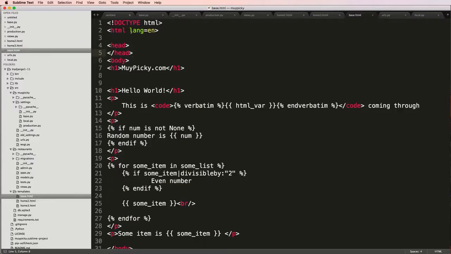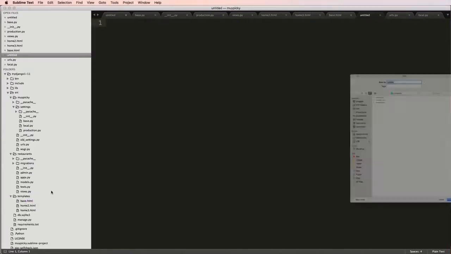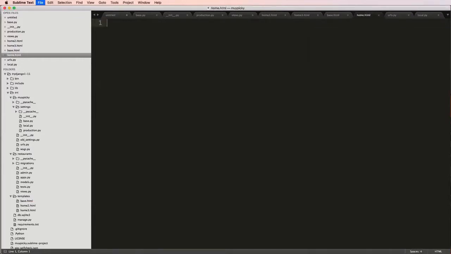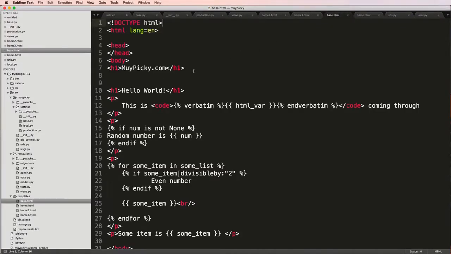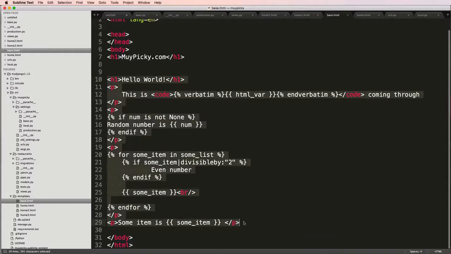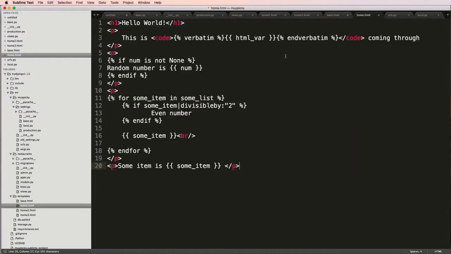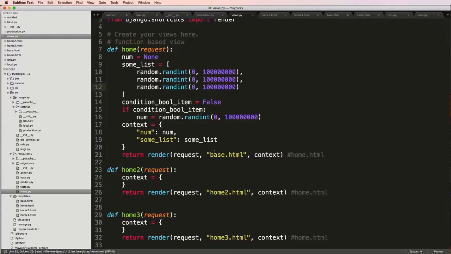So instead, what we're going to do is I'm going to keep this doc type HTML, and I'm going to make a new template in here called home.html. Inside of home, I'm really just going to have all of the content that's literally just related to home.html. So I just put it in here. I'm going to save it, go back into my views, and go to home and change base.html to home.html. So it's back to that, right? So we now have it exactly where we want it to be.